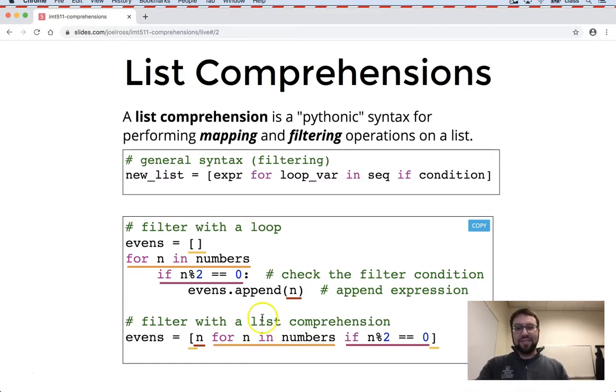So the basic idea here is, again, that we are taking a loop that we've already written. We've already written these mapping and filtering loops, but we're just deleting a bunch of extraneous parts, like the duplicated variable name, the append statement, and some colons, and we're moving the expression to the beginning, and then combining it all together into one line to produce this one-line statement that's going to specify exactly how we want to do this mapping and filtering work.